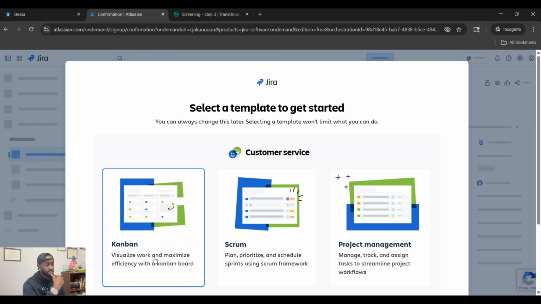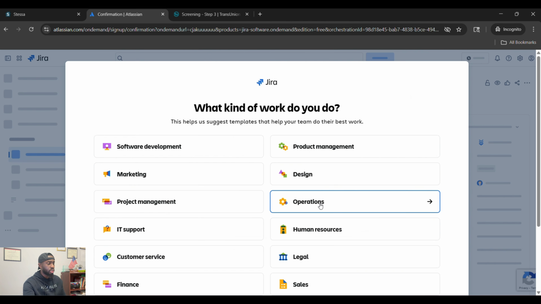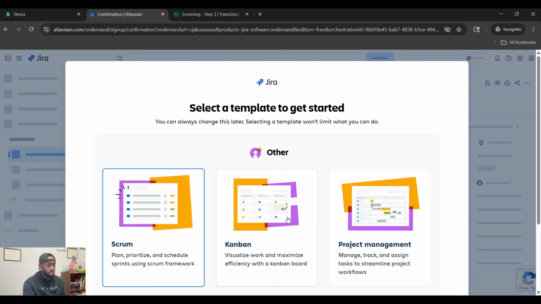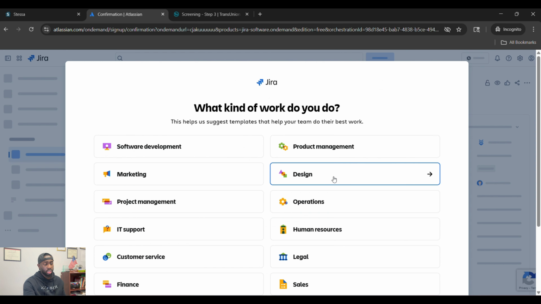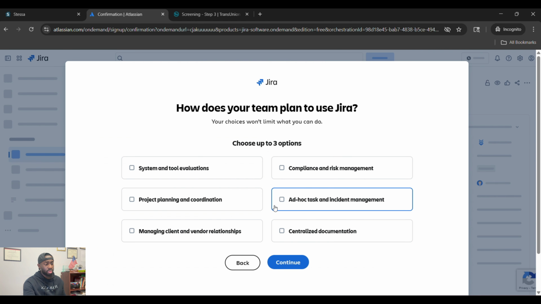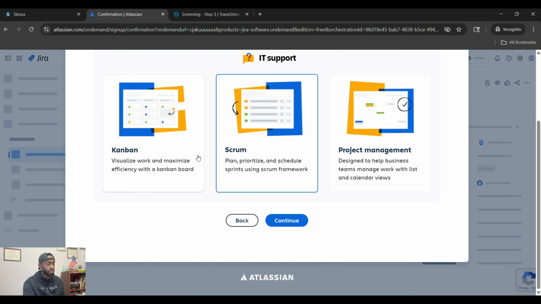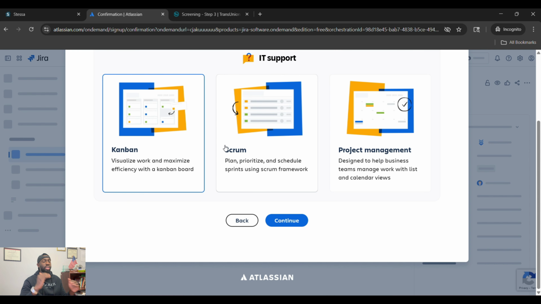And you can also do customer service. So let me see. Or you can just do other. It doesn't even matter per se, because we just want to make sure that we're getting things done. So let's just say IT support, right? Because IT support is kind of the same thing. Somebody puts an IT task in, they want the IT person to be on it ASAP, but we're not going to be on it ASAP because your situation is a P4 and it's not a priority one.